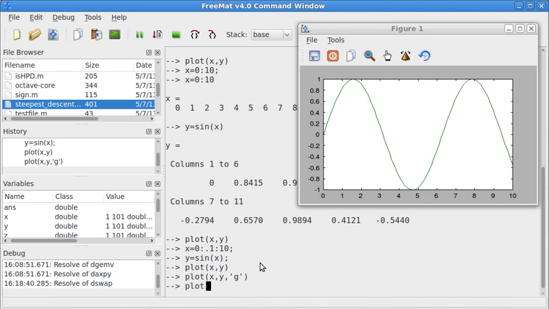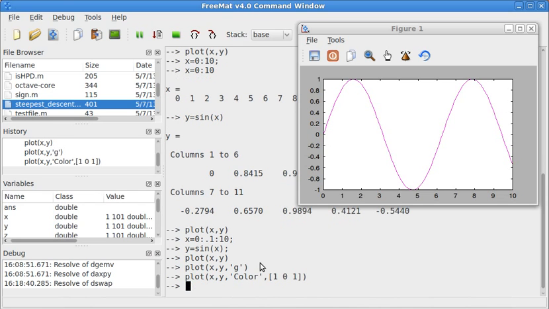The more complicated way gives you more options. So now we're able to do the RGB values in terms of percentages. So this is 100% R, 0% G, 0% B, and so on.